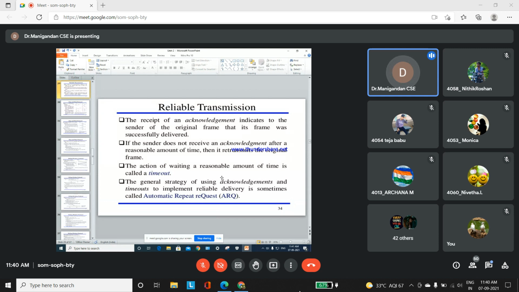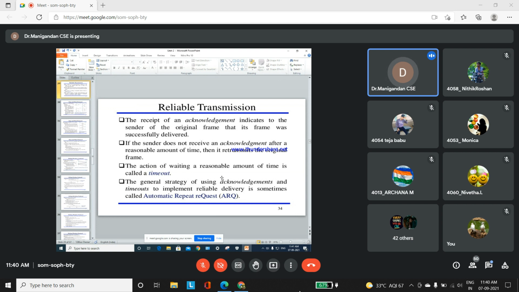The general strategy of using acknowledgement and timeout to implement reliable delivery is sometimes called automatic repeat request. Automatic repeat request means that when the time duration is exceeded, the retransmission will automatically be sent from sender to receiver.